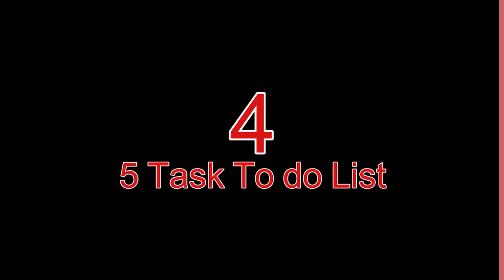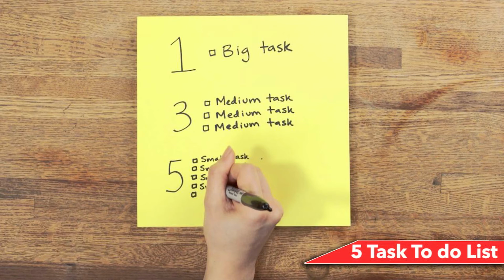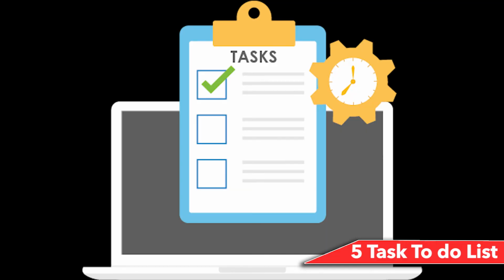Fourth hack, 5 to-do list. Creating a cute, inspiring, artsy 5-task to-do list will help keep yourself organized. This is one of the best office life hacks for getting things done in the day without sidetracking. One of the most important reasons for keeping a to-do list is the organization. Organizing your tasks with a list can make everything much more manageable and make you feel grounded. Seeing a clear outline of your completed and uncompleted tasks will help you feel organized and stay mentally focused.